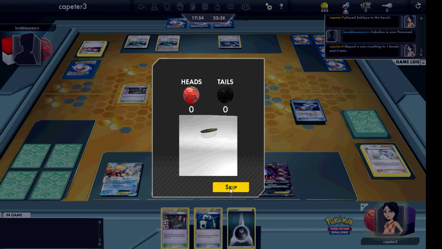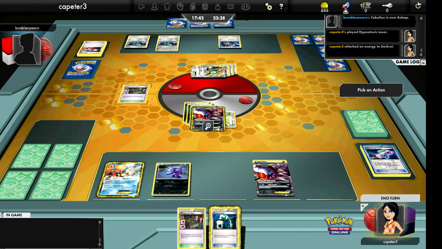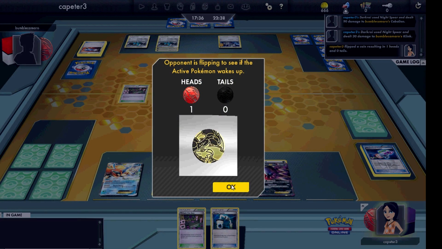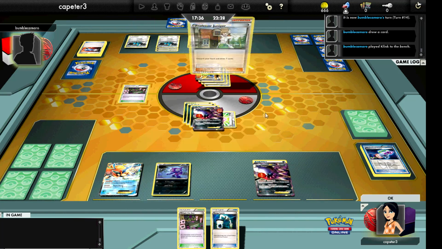Oh, I mean, the laser helps, but if I hit heads, I hit heads. So if he stays asleep, that's going to be great. I can take a crucial knockout in 2 turns if he doesn't have the switch on the Cobalion. Otherwise, I'm in trouble. So we'll be able to hit him 90-30 to the Klink. He wakes up, though, so that Darkrai is gone.